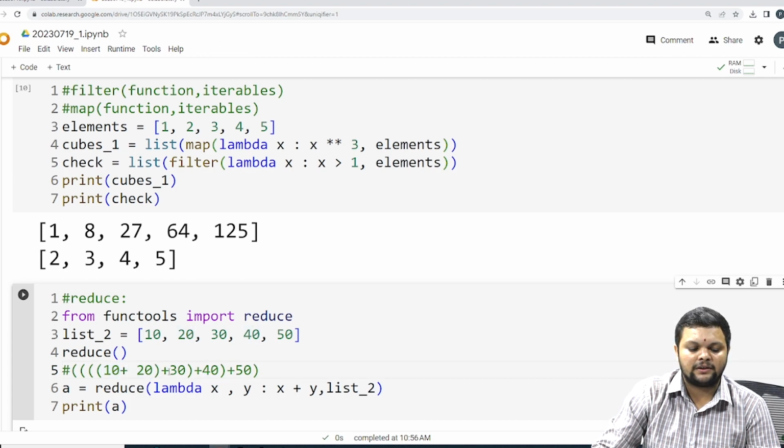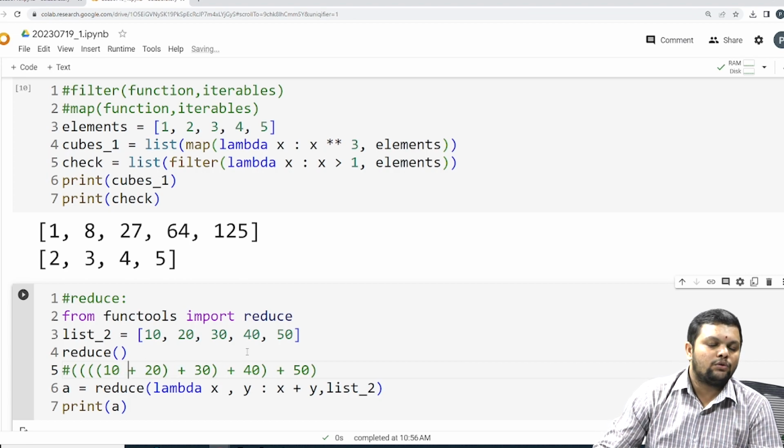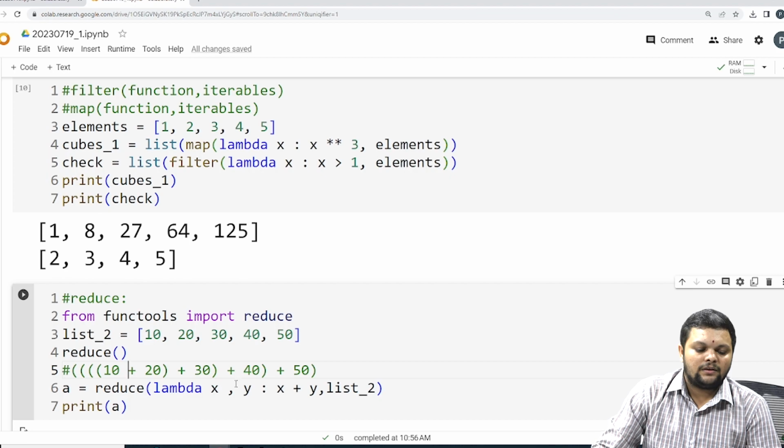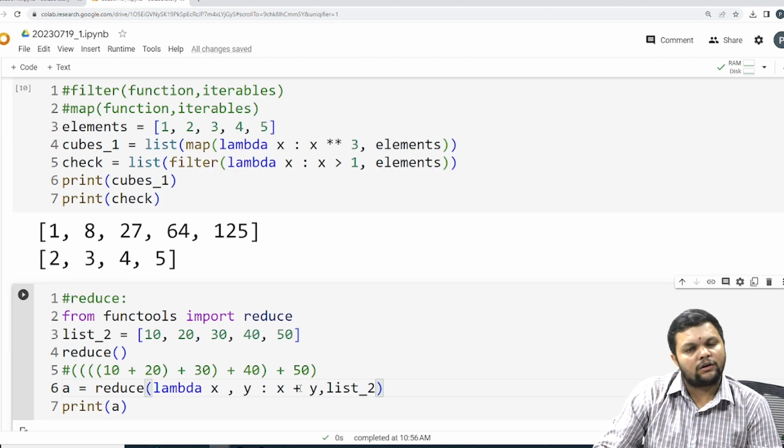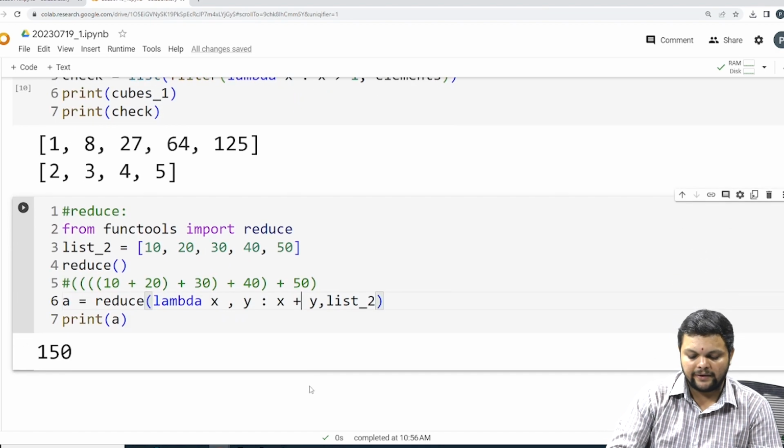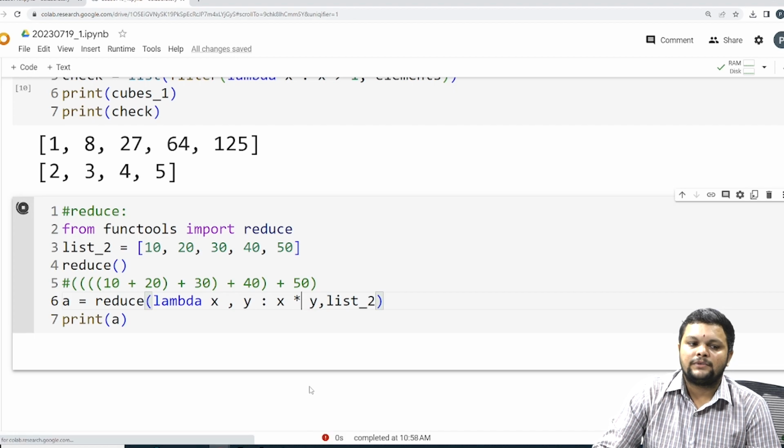Like which you can see here, and you got an answer of 100 here. 100 is the next x element and 50 is the next element. That means every time the reduce function takes 2 arguments. From those 2 arguments, it will do the manipulation function here. Whatever function you give it, if I am giving x into y here, it will multiply.